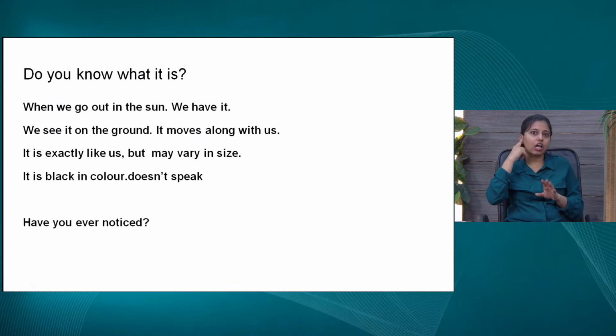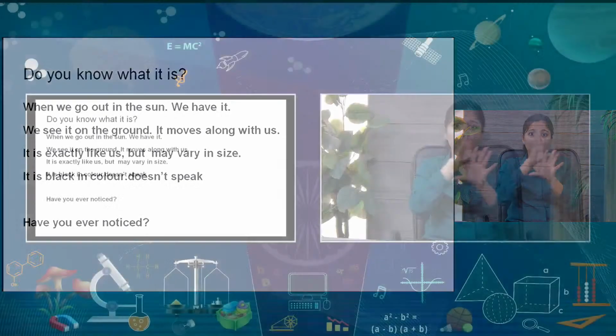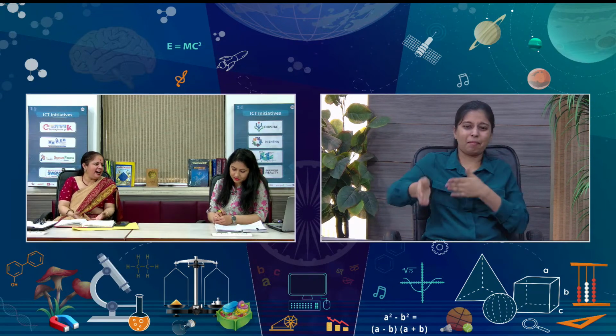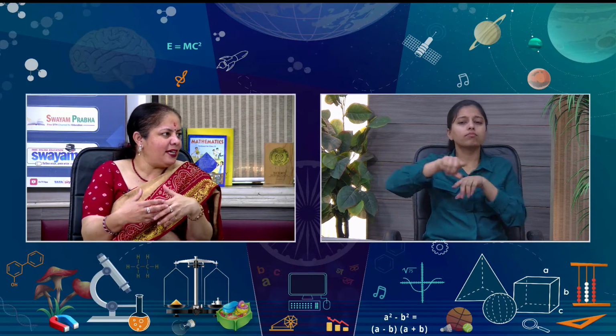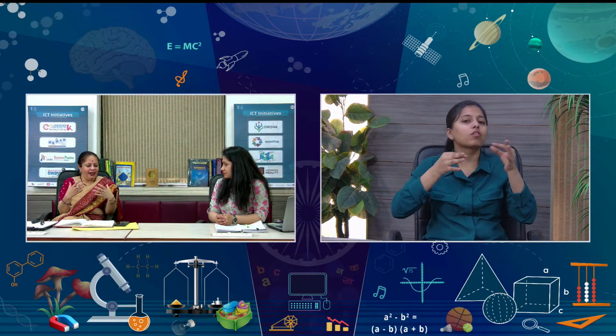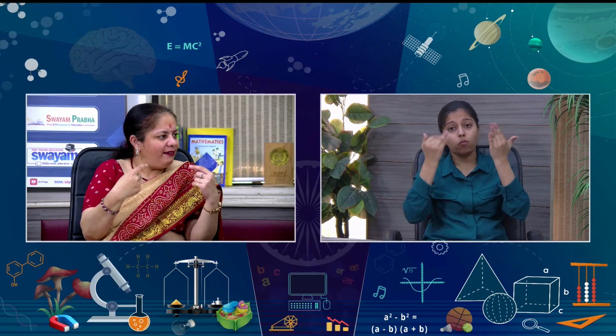We have clear distinctive features, but does our shadow have features? No. So these are the thoughts coming into the mind of each and every child in my class, whether they have low vision or are visually impaired. They all get into this process of thinking through the smaller sentences and riddles. So ma'am, how can we explain this shadow concept to our children with special needs? They are interacting, listening to the responses of their peers. They have heard these sentences, they are watching them on the screen so they can read them, and they are learning from their peers' experiences.